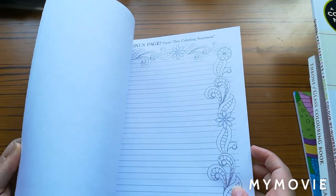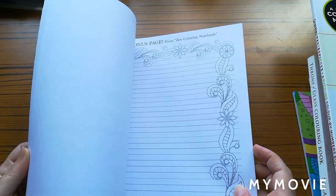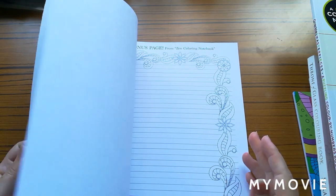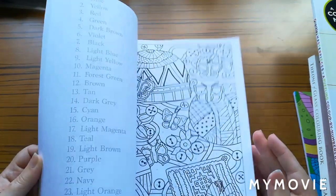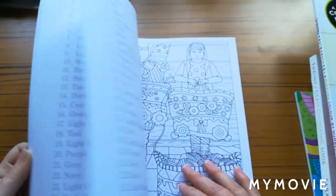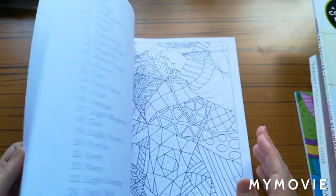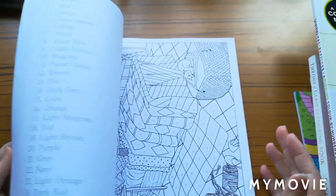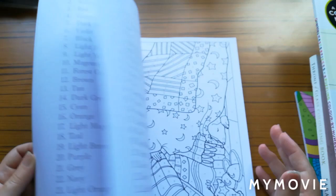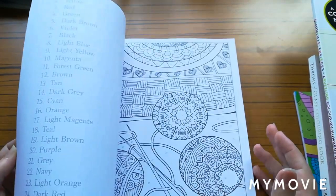You'll know that besides colouring, cross stitch, I've enjoyed diamond painting. I've also loved knitting as well. So I just had to get this book. I thought it was a super cute book to do. I thought it was different, especially including yarn and wool. But like many of my other books, I've not coloured anything out of it yet.